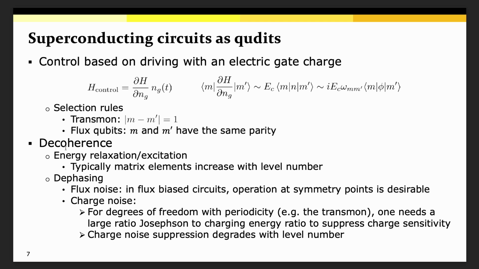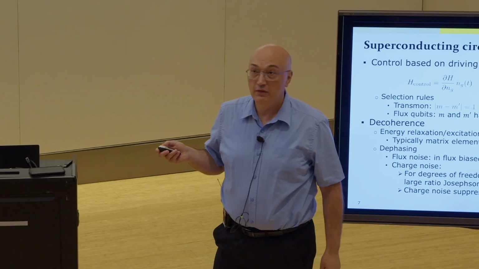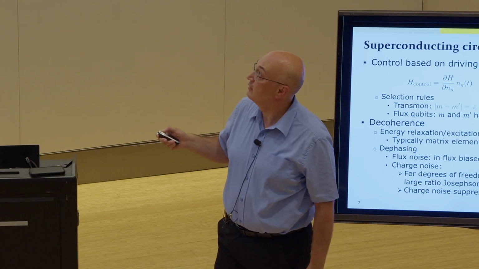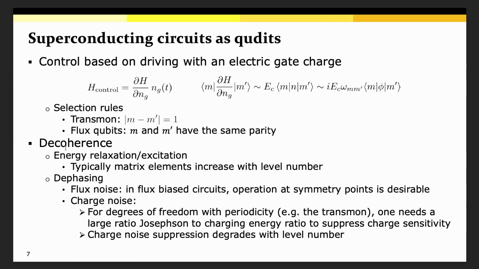And what is important here is that this comes with particular selection rules, and something that's probably not familiar if you're not in the field is that these selection rules have similarities to what you have in AMO. So if you take the transmon qubit, the selection rules are nearly those of a harmonic oscillator. If you take flux qubits, you have more generally parity-like selection rules, where the energy indices have to have the same parity in order to have coupling between levels.